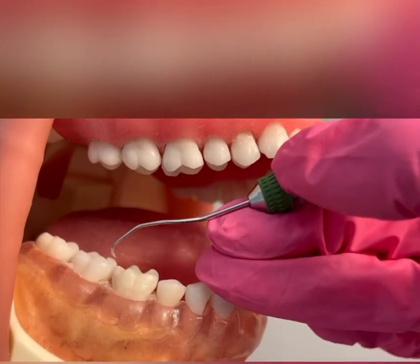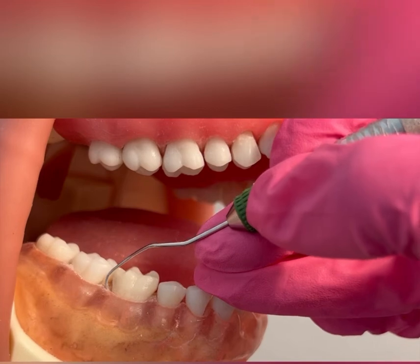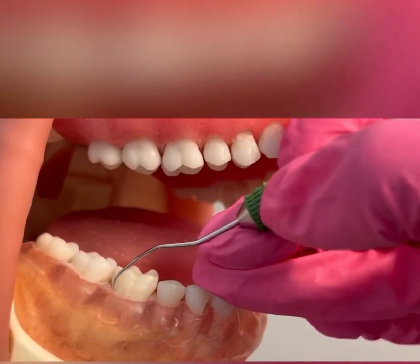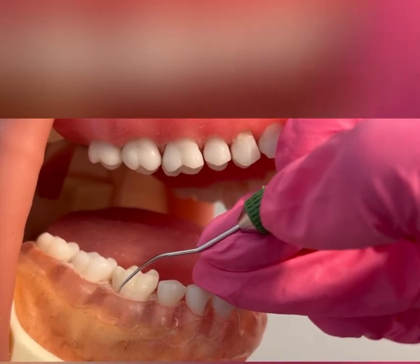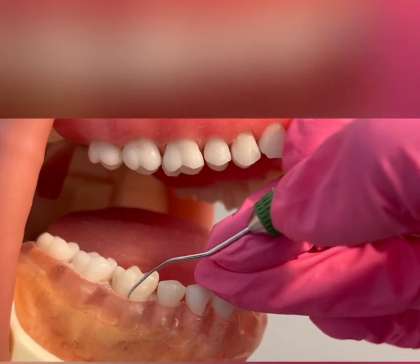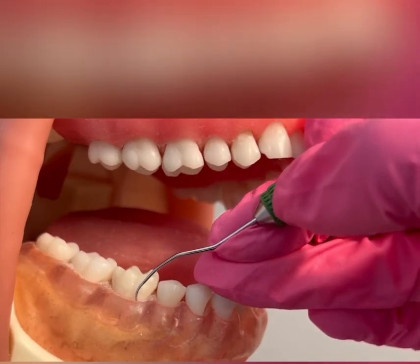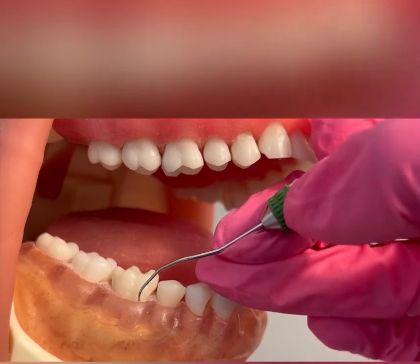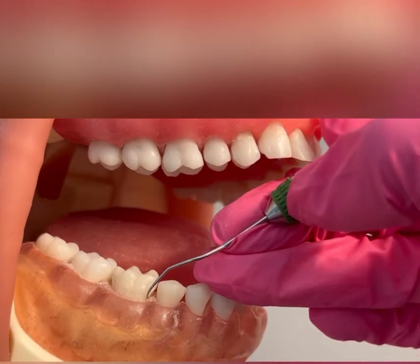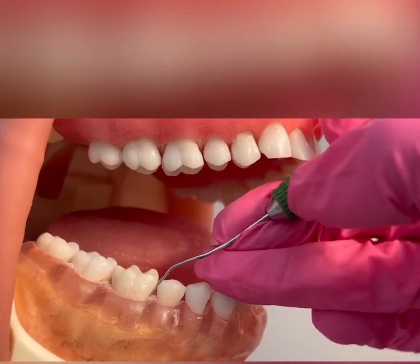Come out completely. Quarter turn. Make sure you have a good modified pen grasp — your index and thumb should be opposite each other. I'm inserting back at that distal buccal line angle; now my tip is coming towards that mesial. I'm using a very light grasp, an oblique stroke across — a diagonal motion — wrist activating, maintaining my modified pen grasp and good ergonomics. I'm coming up on my fulcrum as I roll into the mesial interproximal. Roll the handle between your index and thumb, staying adapted with one to two millimeters of the working end. Now vertical strokes — really overlap. Feel the calculus, use your tactile sensitivity. Going 51%, more than halfway into that mesial.